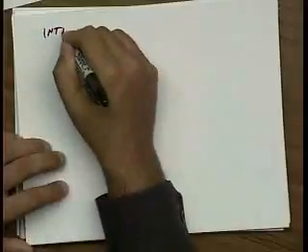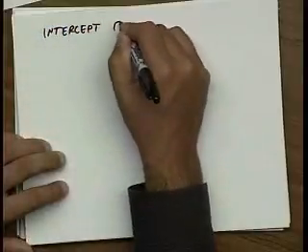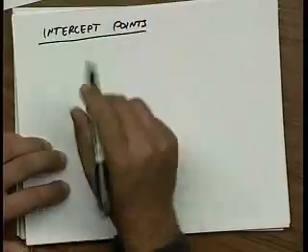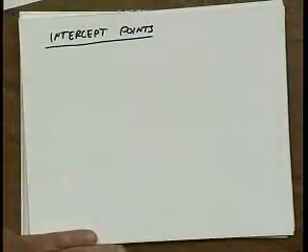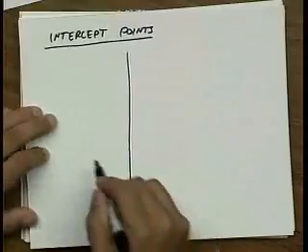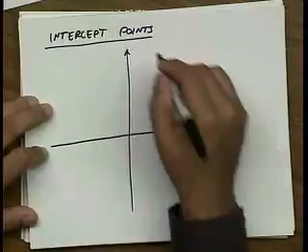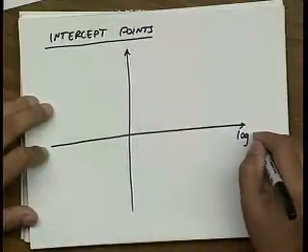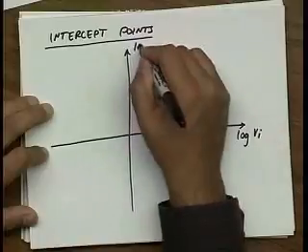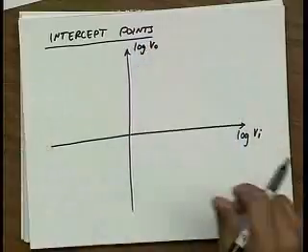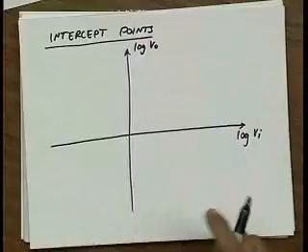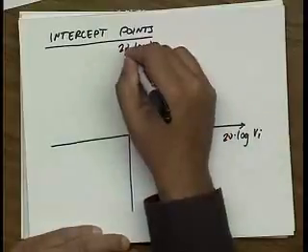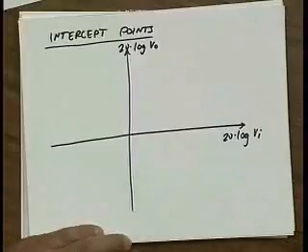All right, let me discuss the concept of compression point, intercept point. It's a very simple concept. It's a graphical way of looking at intermodulation distortion. So let me basically plot on a log-log scale. So log of V in, log of V out. And since we're on a log scale, input voltages correspond to powers as well. So this could be 20 log, 20 log. So this represents the input power, this represents the output power.